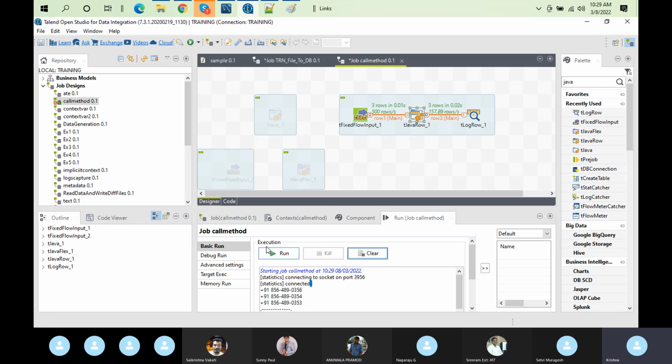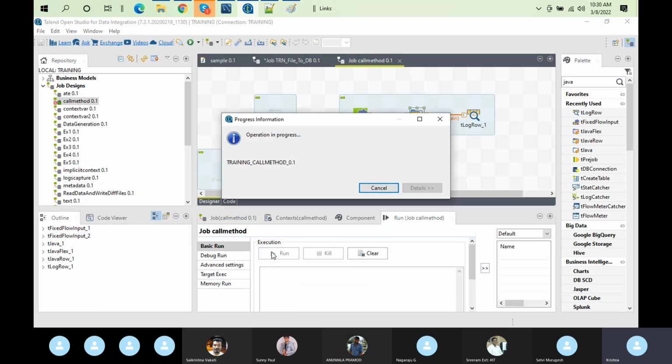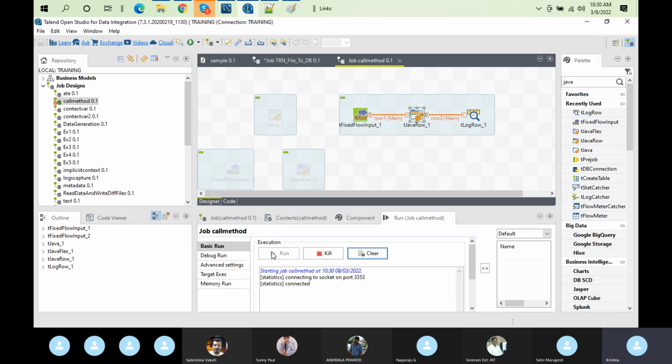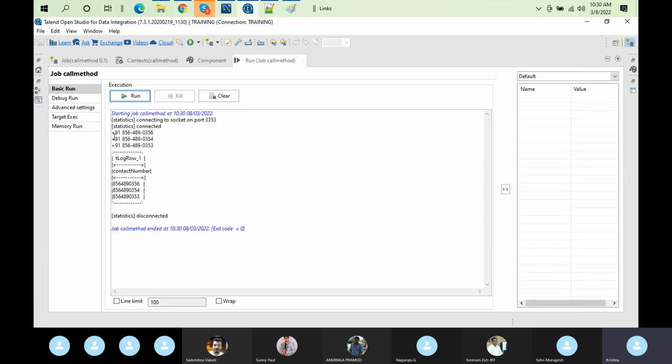So this same routine, right? Anywhere you want to format the phone number, you can call that routine, in tMap also. We'll see how to call that routine in tMap. So in Java, I hope you guys understood how to format and how to call. So now you can see, right? The outcome of this is that it formatted the data as the expected phone number.